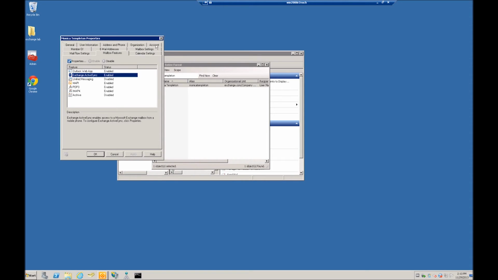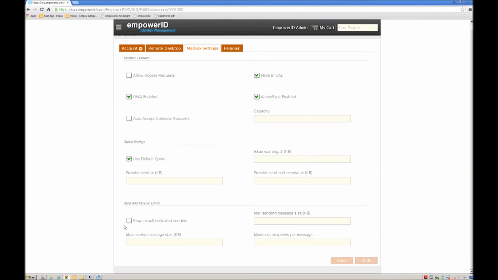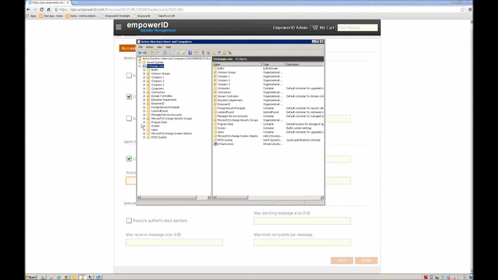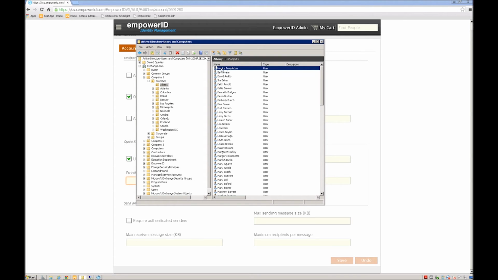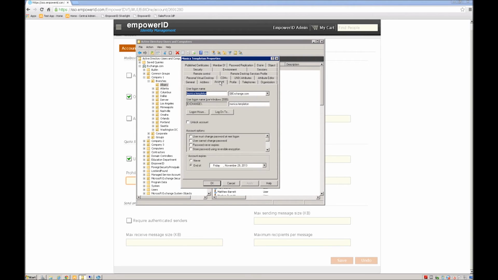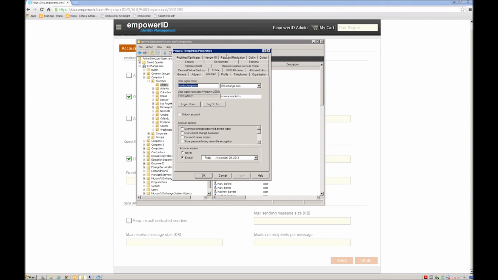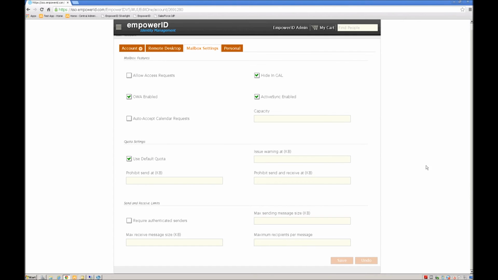Now let's take a look at her account here. Oh, let's go back over to Active Directory to look at her account. Now if I remember right, she should be in Albany. There she is. There's Monica Templeton. Let's bring her up here. And we'll take a look at her account now. Must change password is not set, and she is scheduled to expire at the end of November 29th. So that would be an effective expiration as of the 30th. All right, so that shows us some provisioning and management that we can do.